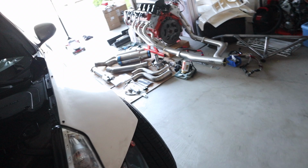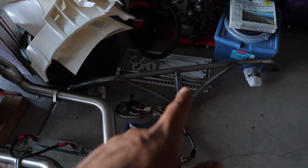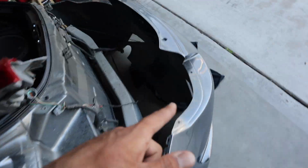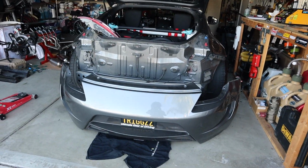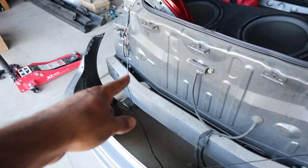Alright guys, what's up? I don't remember where we left off, but we got the Tomei and our bash bar. So I went ahead and actually removed the rear bumper off the Z, as you guys can see, just like that. Removed it, and now we're gonna go ahead and take the stock bash bar off.